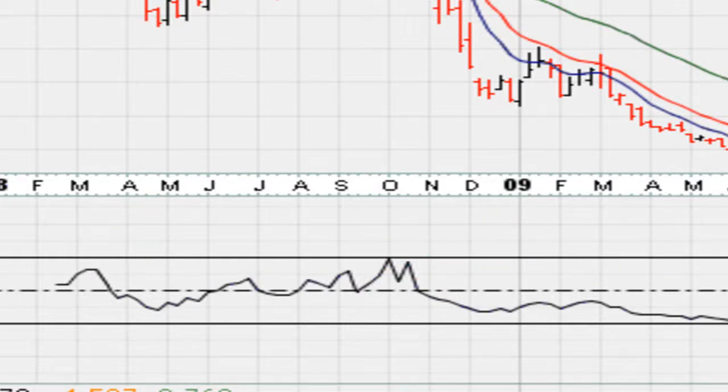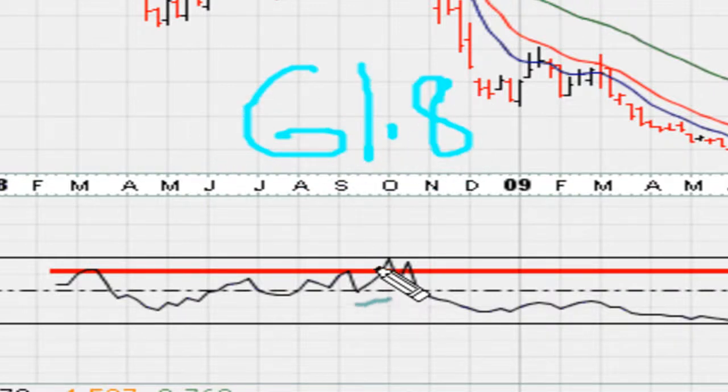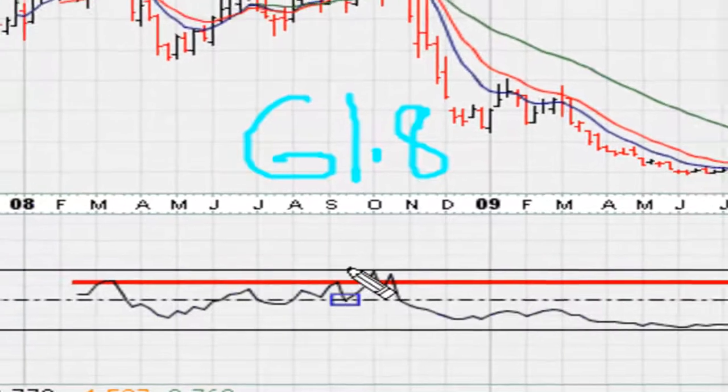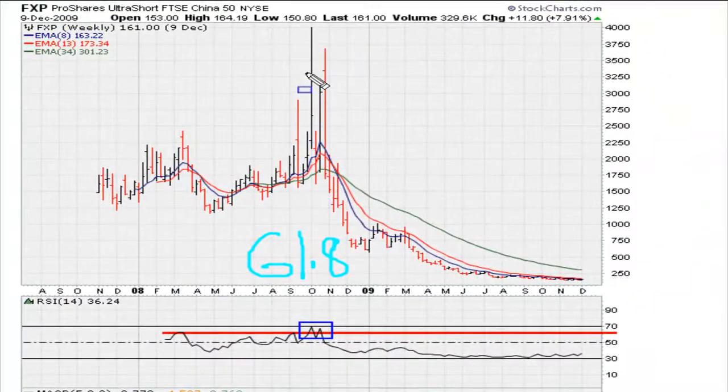That double top, in my opinion, is something we can learn here. The fact that after showing resistance previously at 61.8, it came back to the same level and hit it twice, showing uniform activity with a double top — precise uniform activity above the red line and back below it on two occasions. This is now calling a price range of about 3500 split-adjusted.